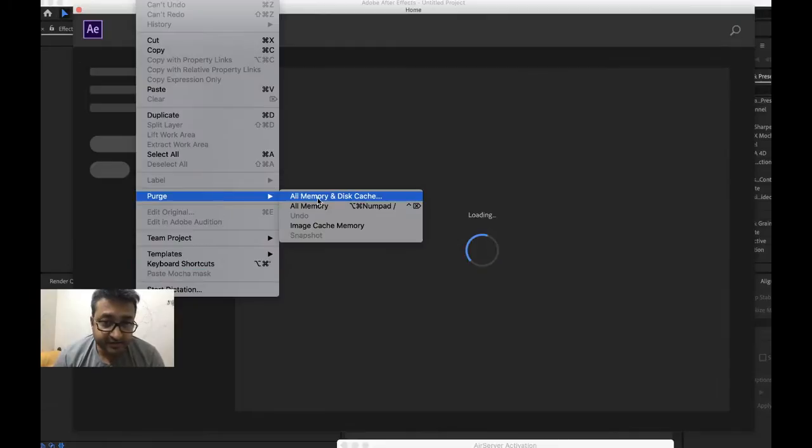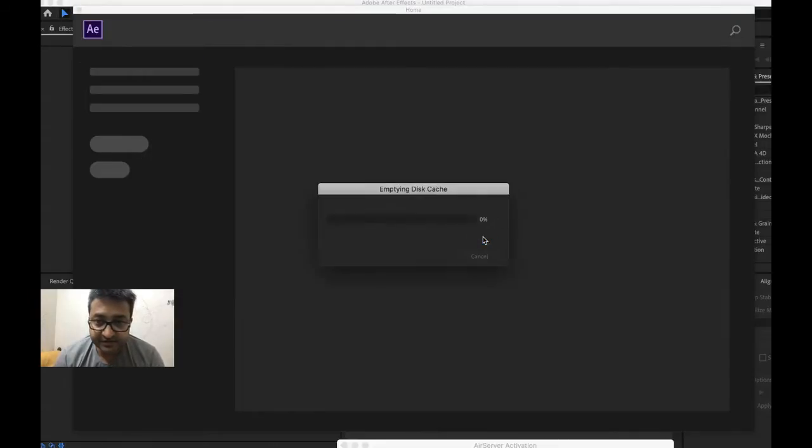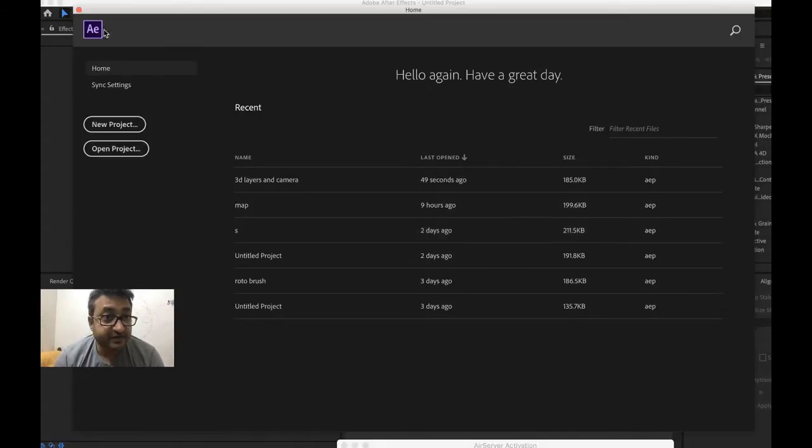Let's clean the sketchy first. So it's 10 GB, that's why.